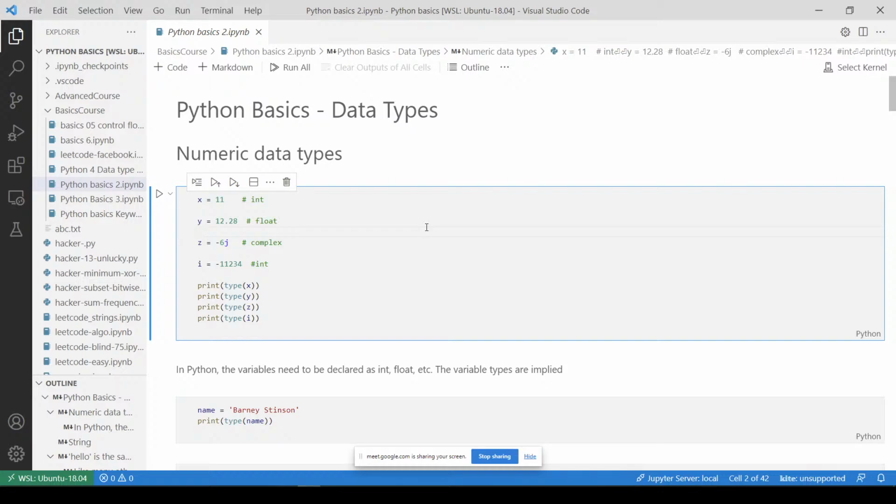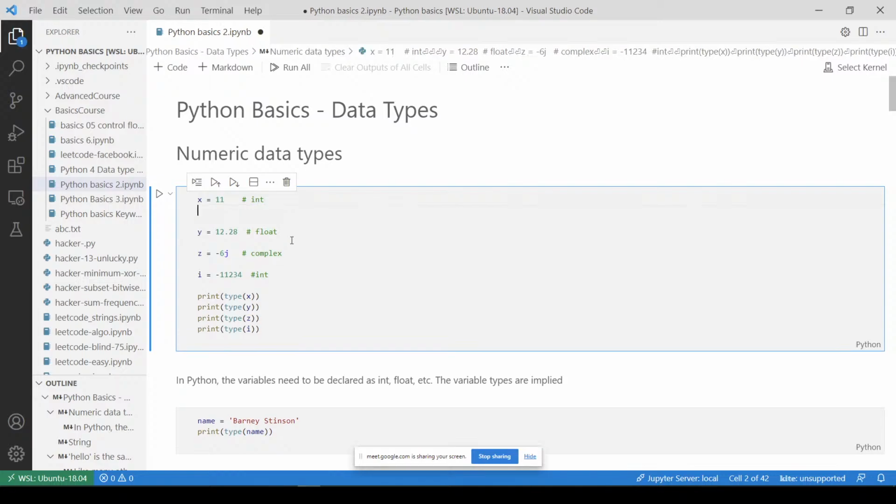So if you're defining a variable, a variable is something where you can store a value and the value changes over time. For instance, here we're saying x is equal to 11. In strongly typed languages, like if you're doing it in C++ or Java, we'll say int i is equal to 10 or int i is equal to 11.